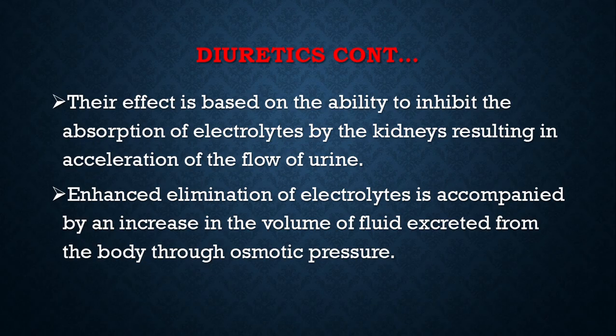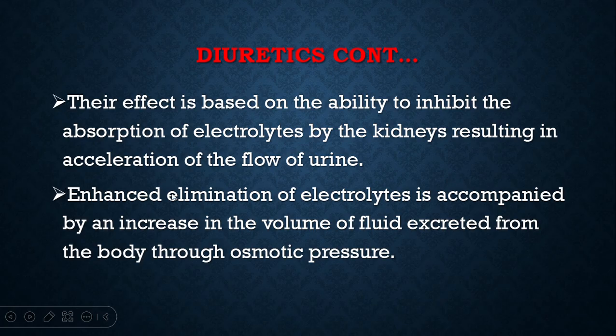So this simply means that if the salts and the fluids are not being reabsorbed back into the system, they are going to be lost through the urine, and the volume of urine is going to increase. And when we increase urine output, we are reducing the volume of blood in the body, leading to the reduction of blood pressure.